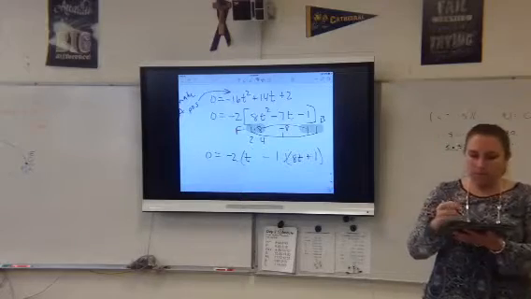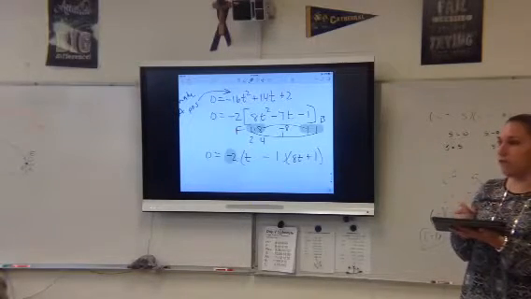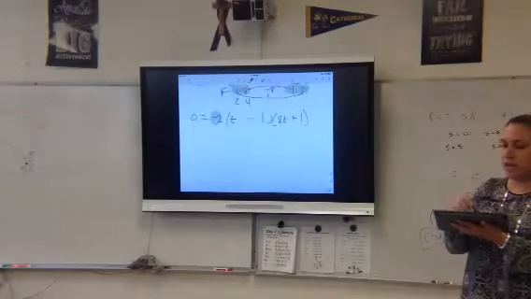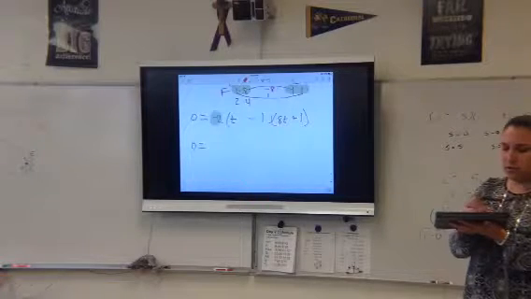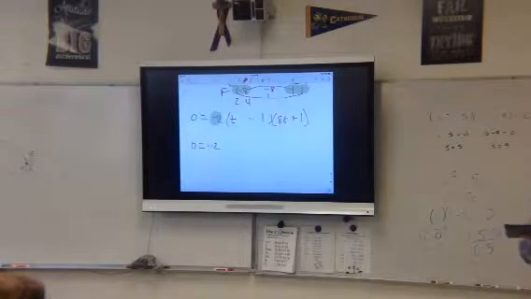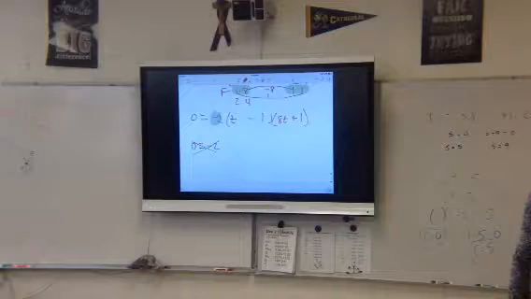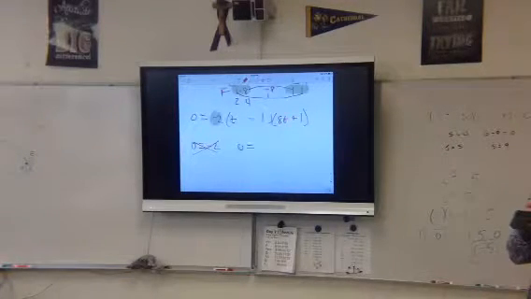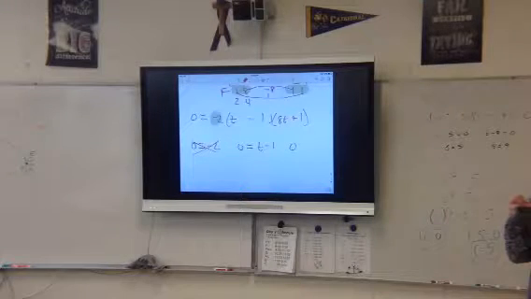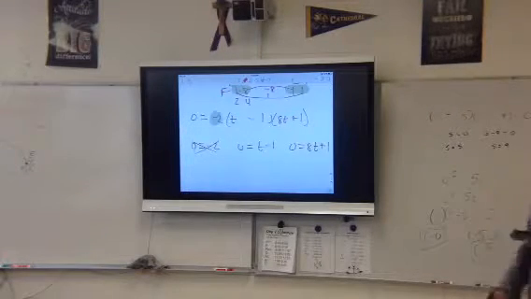Now, notice how we still have this negative 2 out front. We talked about that briefly yesterday. What happens when you take 0 and set it equal to negative 2? It's not possible, just throw it out, because there's no variable there, so that can't be an answer. So then we have 0 equals t minus 1, and 0 equals 8t plus 1.